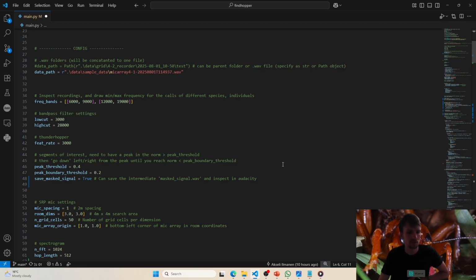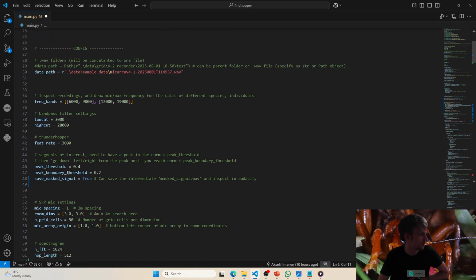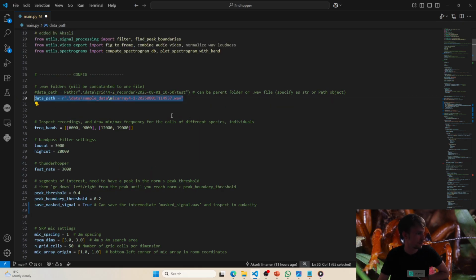So let's talk about the code a bit. So we have different parts here. This first is you can specify a data path, so that can be a WAV file of an individual recording, or it can also be a folder where different WAV files are located, and then in that latter case it will find all the WAV files in that folder and concatenate them to one long recording.